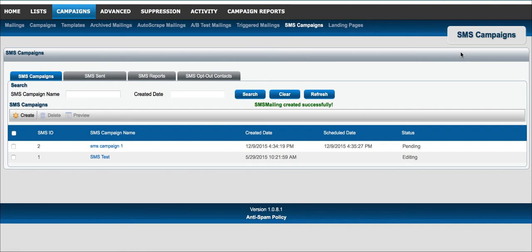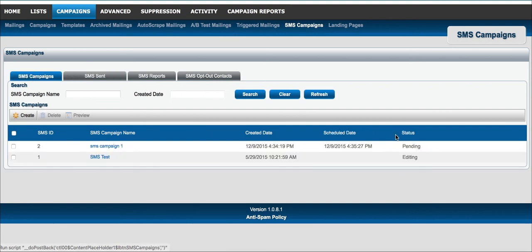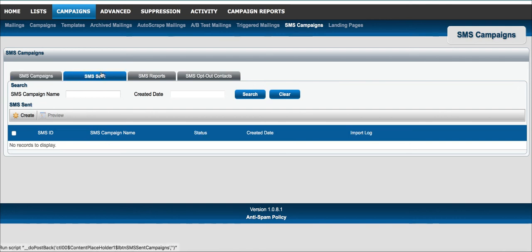That ding you just heard was my cell phone receiving the message. Here is the message with text stop to end appended to the end. So the message went out and it worked, so that's great. There's an SMS Sent tab here, so that's going to show you your prior SMS campaigns. It hasn't registered yet. I think it's still showing up as pending here on my campaign screen, but after another minute or two, it'll move over to my Sent tab.